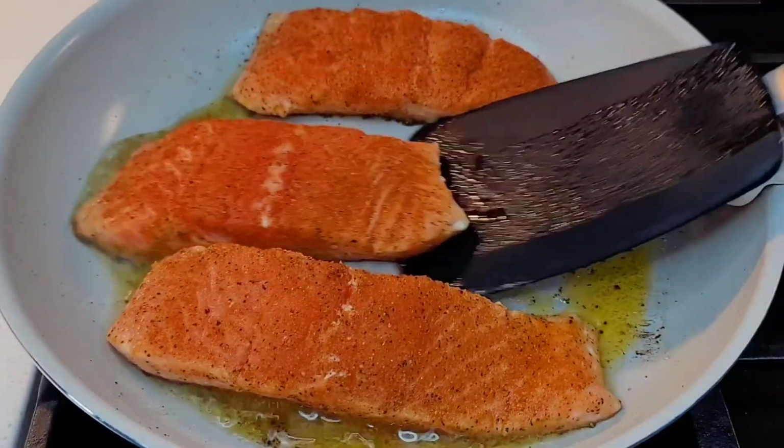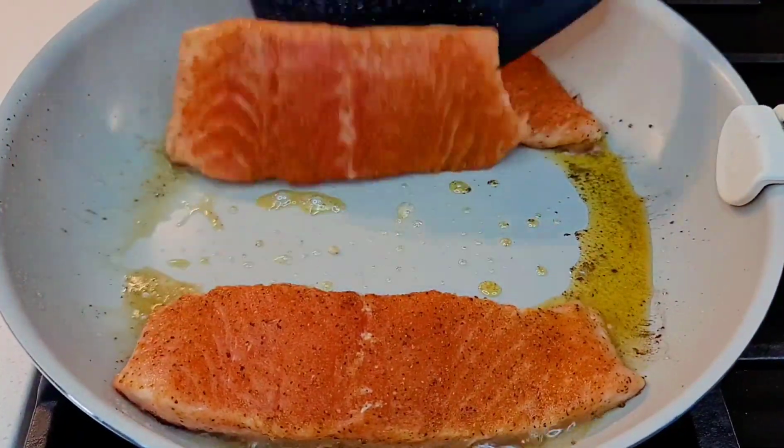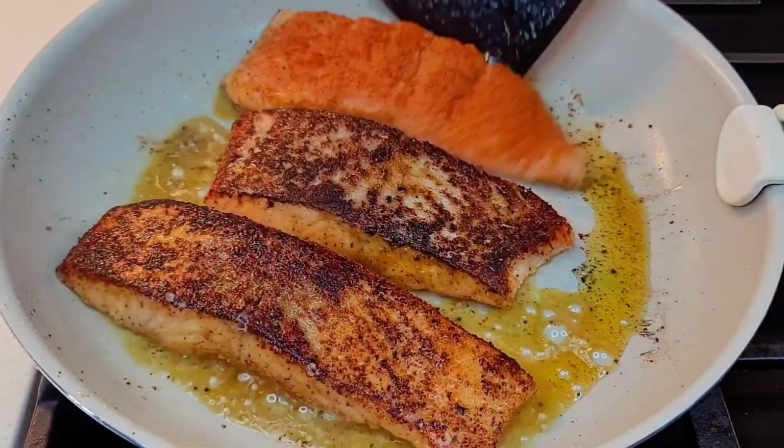And you want to make sure you're being super gentle because, you know, salmon, it's easy to break apart and we want to keep them intact. So be very gentle when you're flipping them.